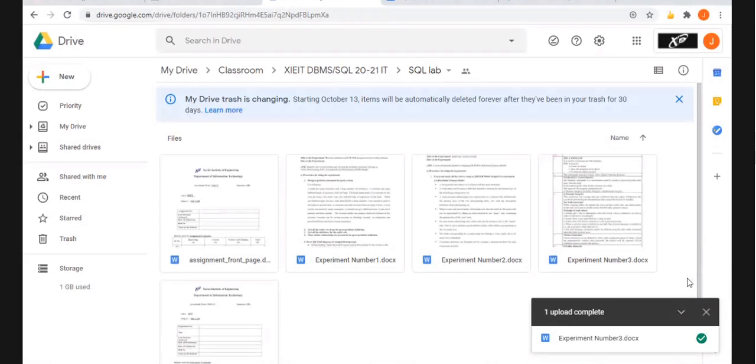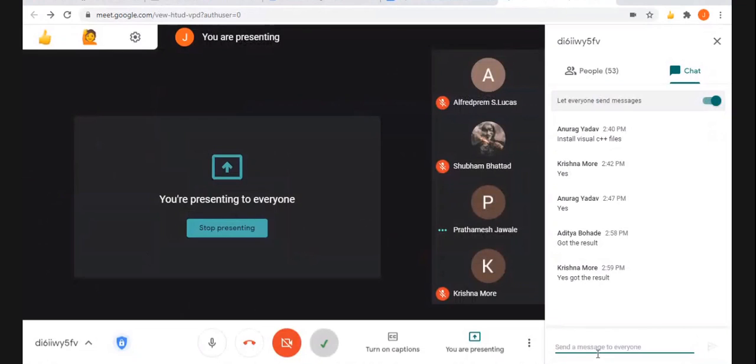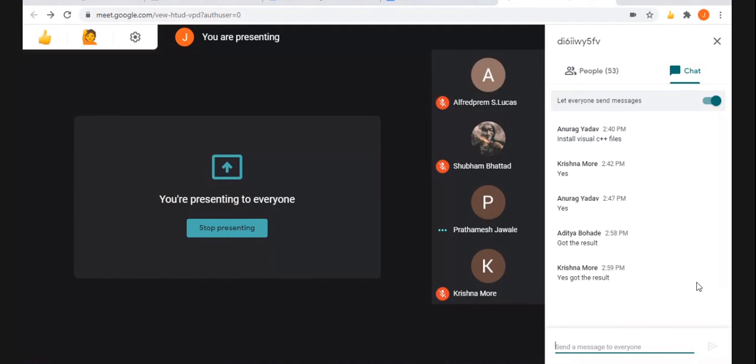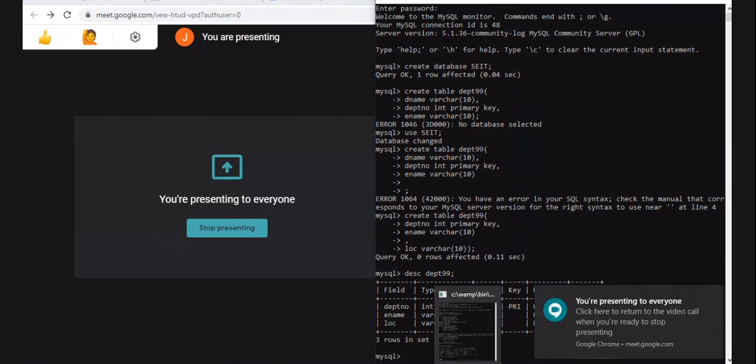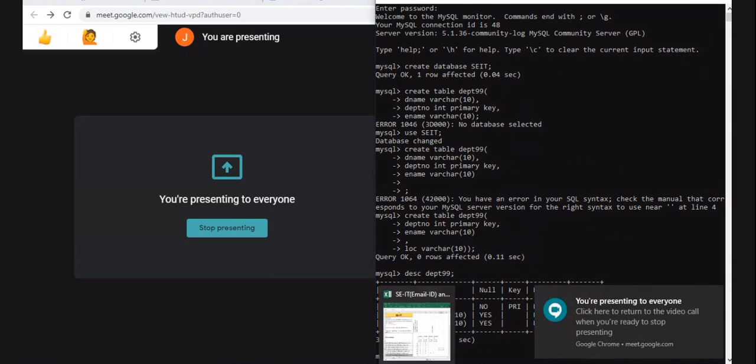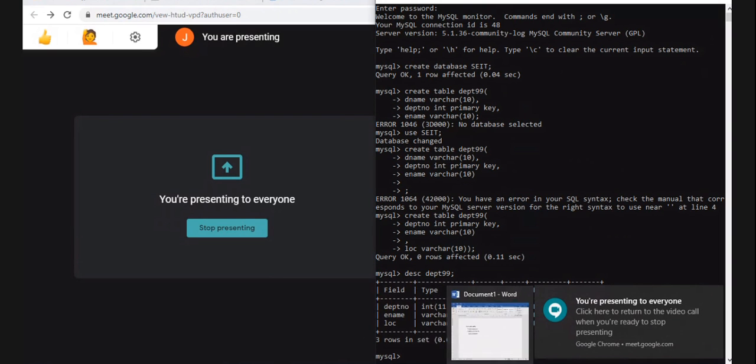I have purposely not added it right now. Okay, we'll go ahead with this. Can we go for the second question? Other students, please. I got results from only 2-3 people. Those who got the result, please let me know. Because this is our first experiment on SQL. Okay, we'll go ahead with the second question now. Anyone, any doubt on the SQL part? Okay, we'll go ahead with the next part.